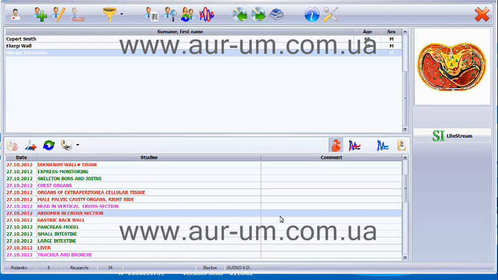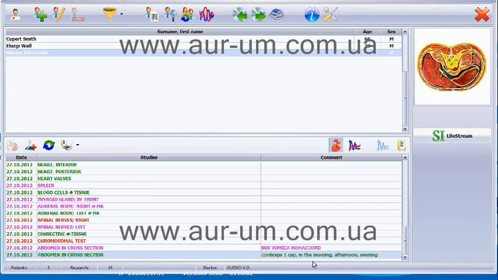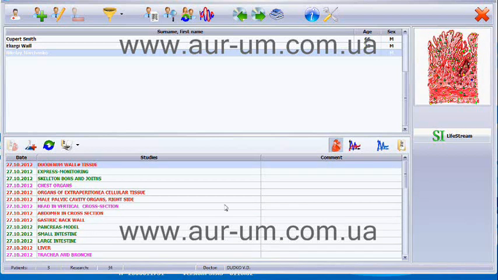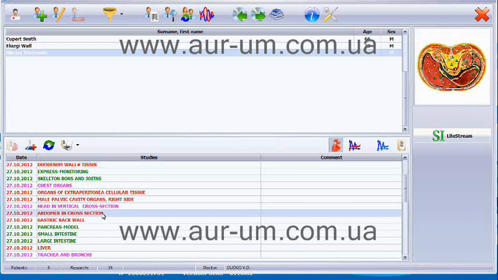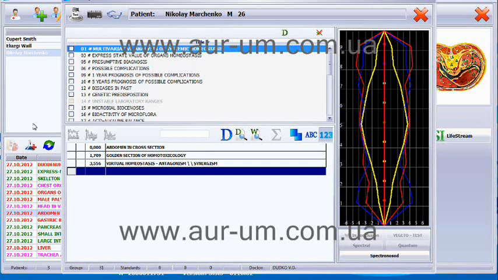So again, we select the slice without the comments, because every test is also recorded. As you see, it goes below, and here in the comments would be the name of the medicine that we tested. So we select the original one. We go to the analysis button. Again, we go to the external Vegeta test.